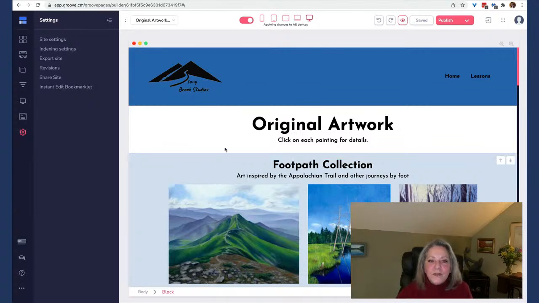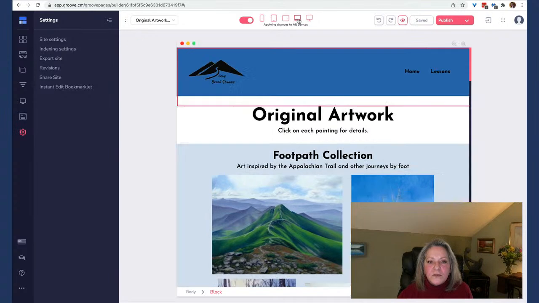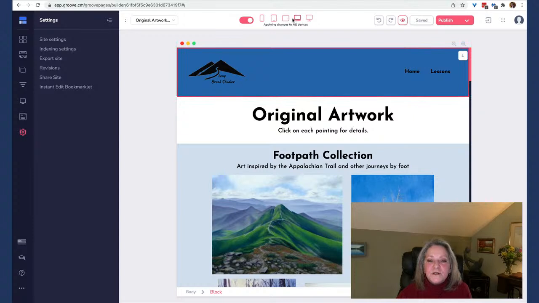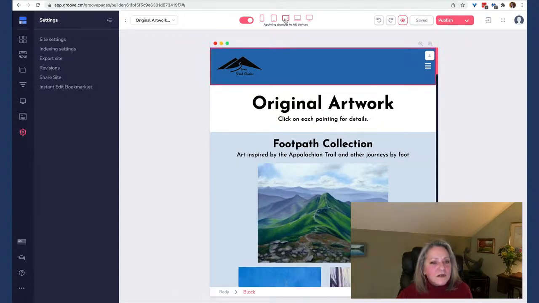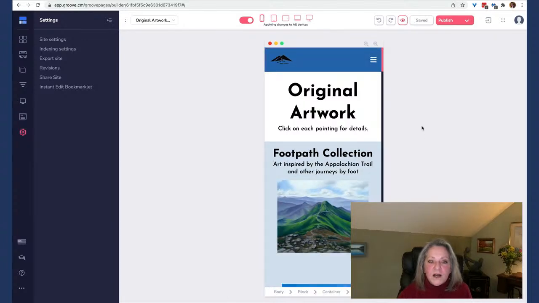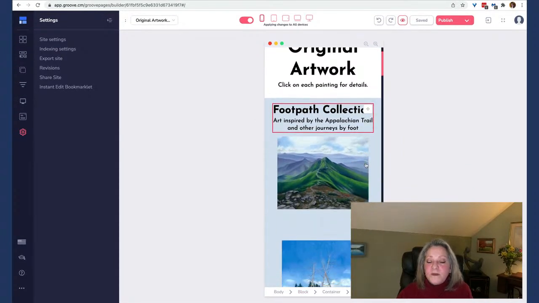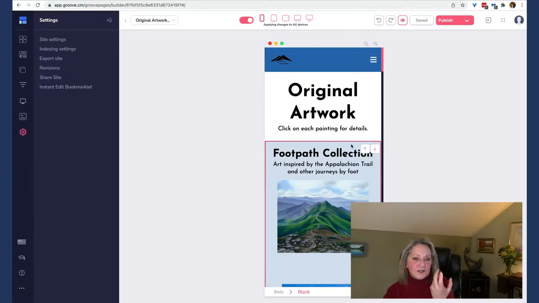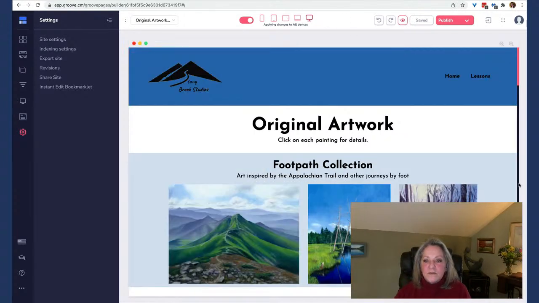The other thing that's really cool that I didn't mention is that it also allows you to look at each page you create on different devices. So again, this is customer experience. You want them to have a great experience regardless of whether they choose to do it on a desktop or on a mobile device. And we'll be talking about this as well, on how you can change certain parts by clicking this button off, and change just what your people on their cell phone see versus if they're on a desktop. So basically that's about it.